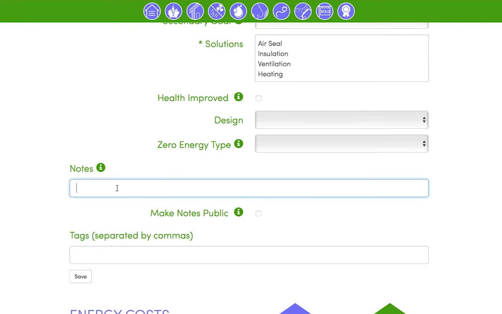You can keep these private for your own use during inspections and job progress, or you can make them public as part of a published report. Check here to make your notes public. When you choose to make your notes public, they appear in certain AJO report types. Let's take a closer look at AJO sections.